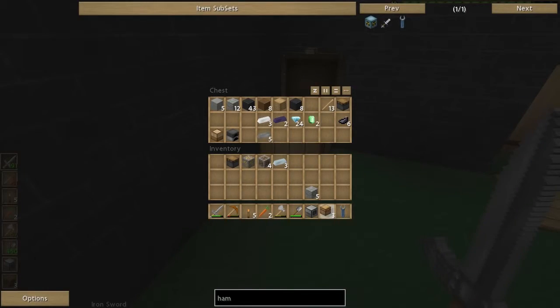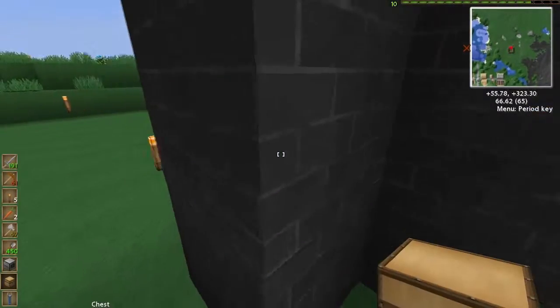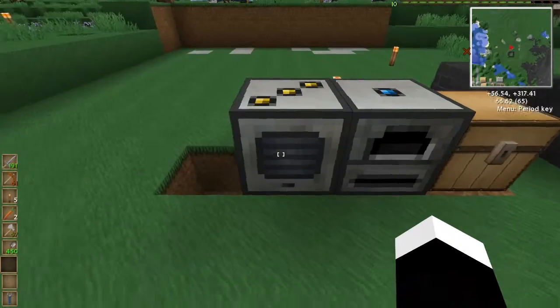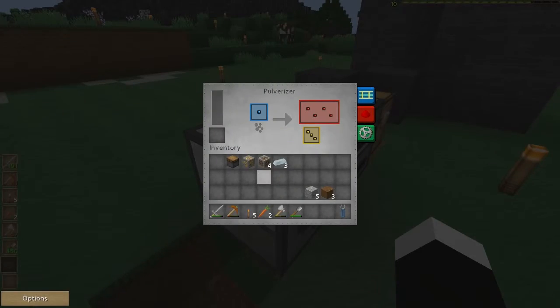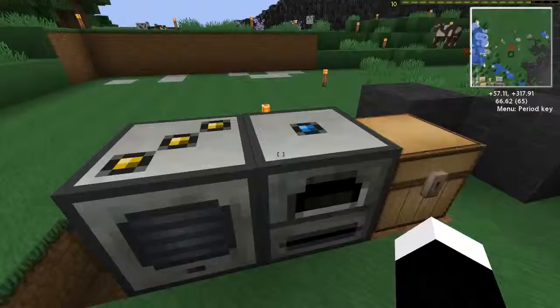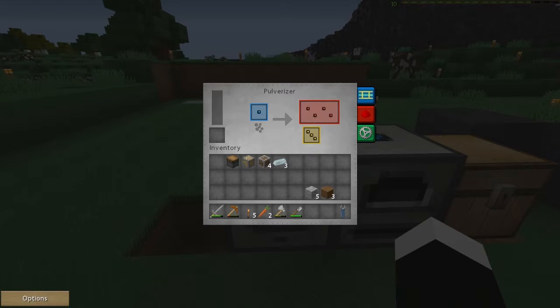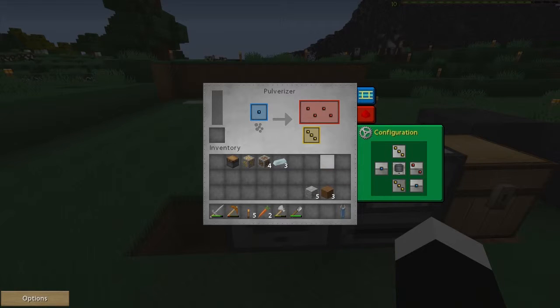I'm going to put a chest, and you'll see why shortly. I'll put it in there like that, and then we'll put a pulverizer here, like that. Now, these interfaces look a bit scary at first, but once you use them for yourself, you'll be like, wow, that was easy. In the config file, I turned the colorblind mode on, because I'm colorblind. But here's a basic way to look at it. You can click on these bits here, I'll turn them all off, to make it sort of easier to understand.